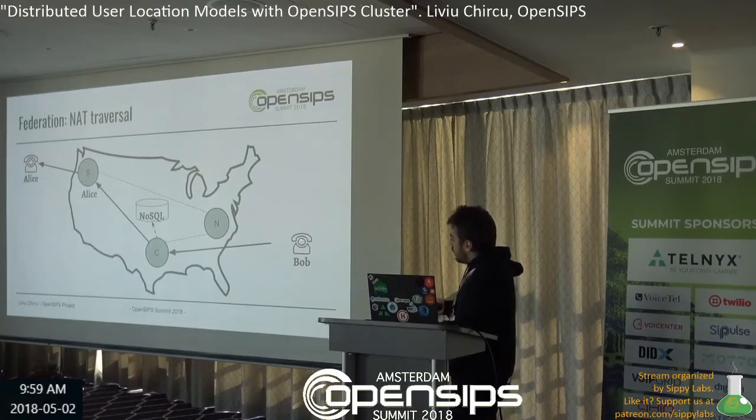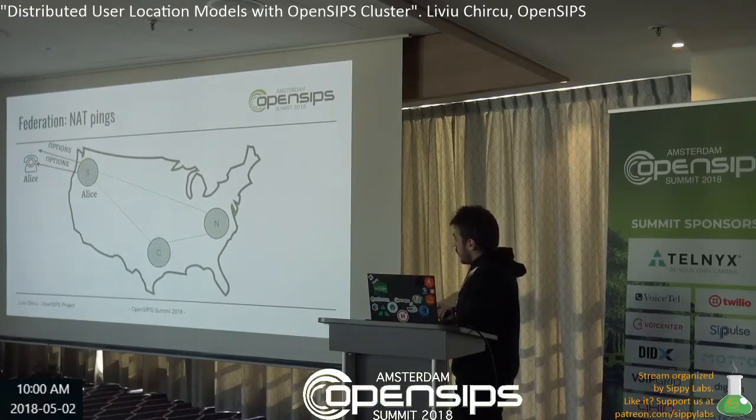As Bob's call for Alice arrives in Bob's Chicago, we first do this NoSQL lookup, and we figure out where we should route it out through without actually knowing all of the contact information for Alice. We just want this outbound proxy setting, which we fetch from the data grid. So with the pings problem, that's pretty easily solved because the data only lives here effectively. So these guys, New York, Chicago, they won't do any pinging like we had earlier.